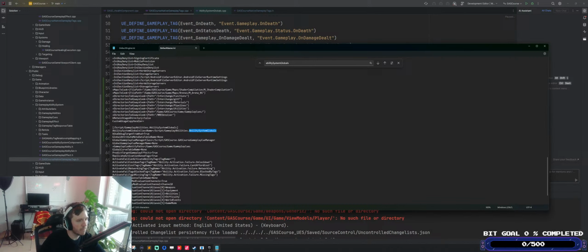We have this. But there's also fail can activate ability tag, so maybe I can make one.